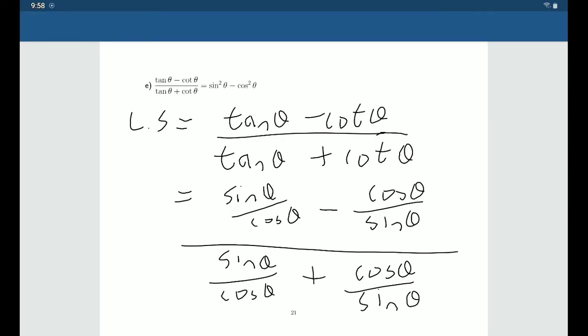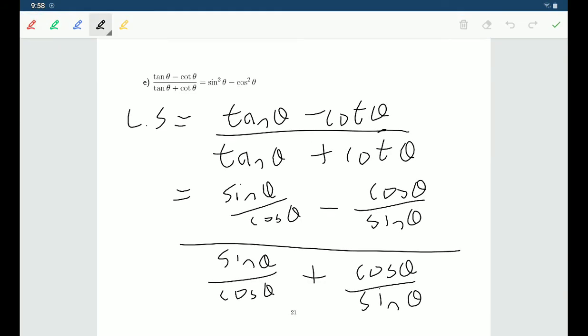And now this is a kind of fun flashback to the beginning of the term when we were simplifying expressions like this, these complex fractions, fractions within fractions. Remember, the idea to simplify this was to look at these fractions whose denominators are cosine and sine. If you were to multiply top and bottom by sine and also multiply top and bottom by cosine, that would get rid of the denominators. It would make this no longer a complex fraction. So first thing that I'll do, if you multiplied everybody by cosine, you would be able to get rid of the cosine here, the cosine there.